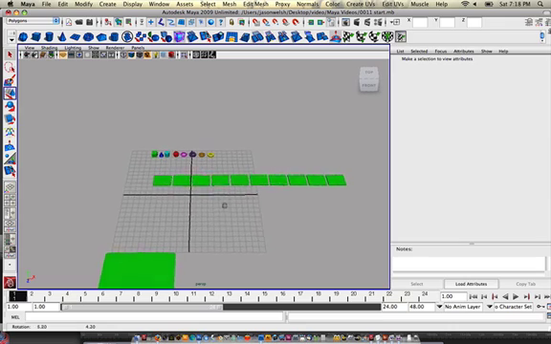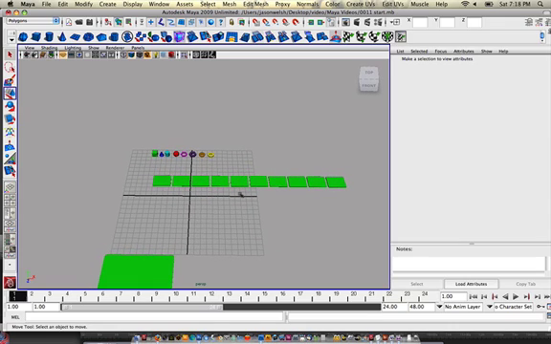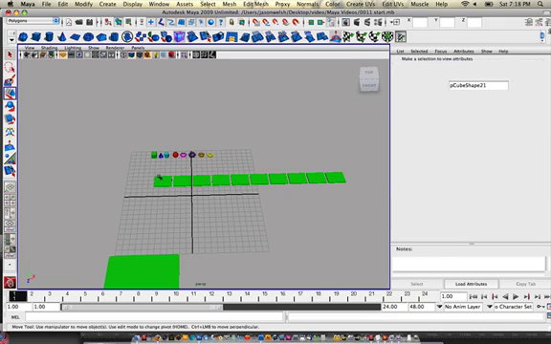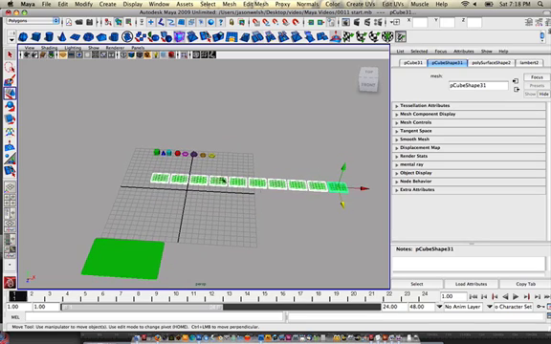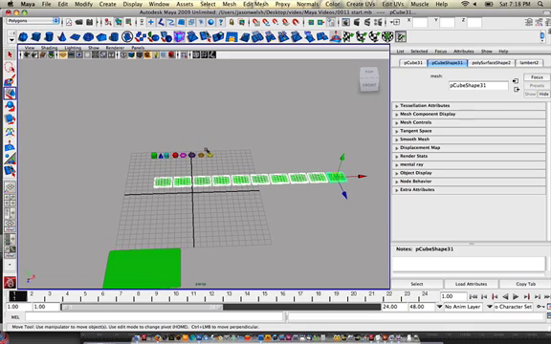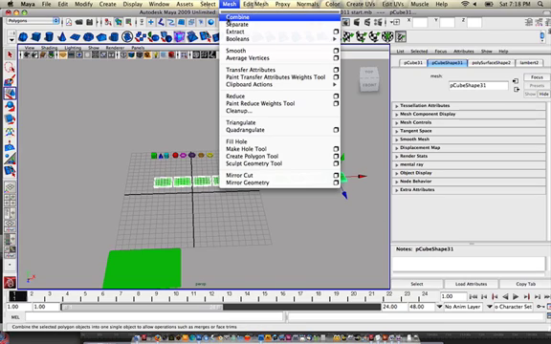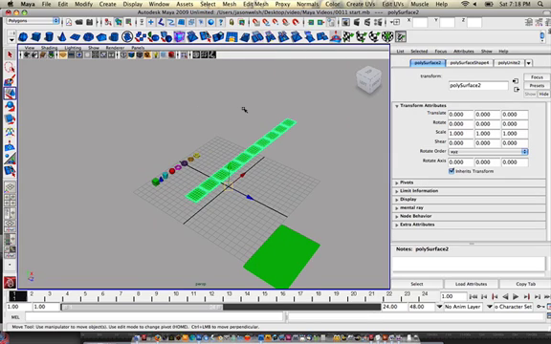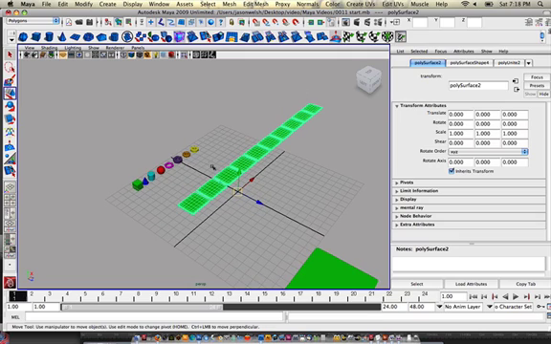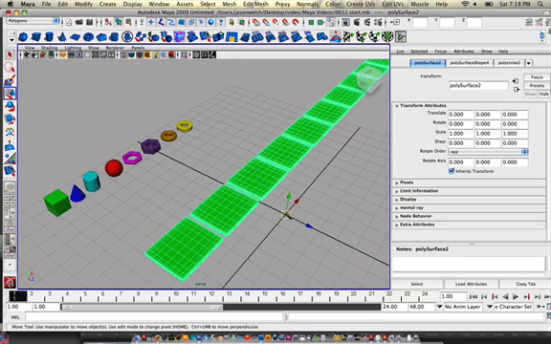Another thing you could do. Let's say I have a bunch of shapes and I want to turn them into a bigger shape. If I go in here, I would have to highlight all these all the time, and that could get a little hard sometimes. So if I have all these shapes, I want to take these and go Mesh, Combine. This will make a shape of all the shapes overall. It will also put the pivot in the center of the world.